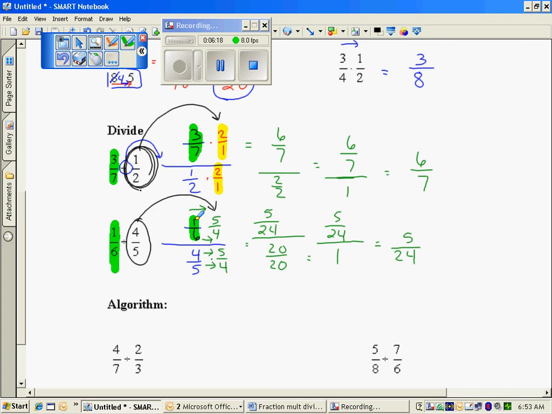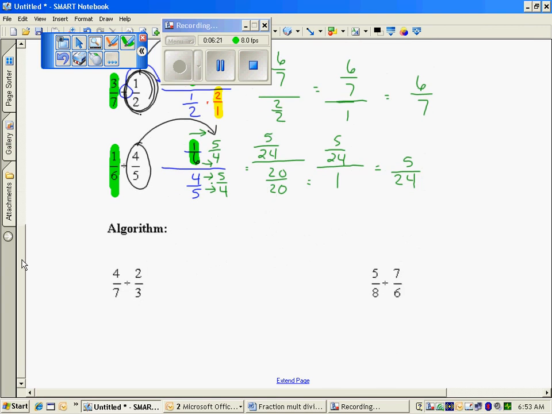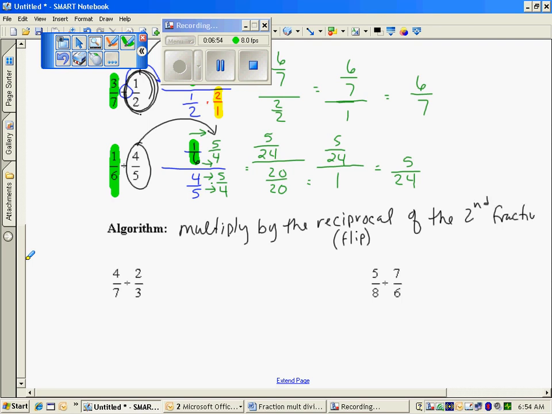So there's a little recipe that happens every time, so we don't have to do all this complex fraction and divisions. What happens is you end up multiplying by the reciprocal, and the reciprocal is just the fraction flipped over, and it's not the reciprocal of any fraction, it's the reciprocal of the second fraction. It's the second fraction in the list which I switch.